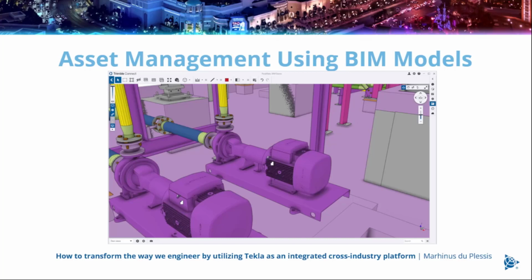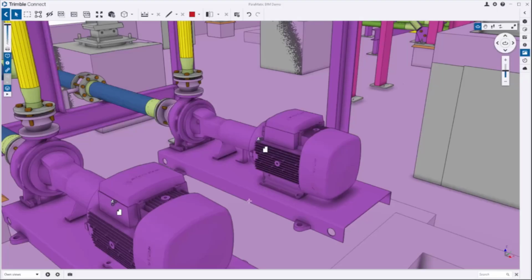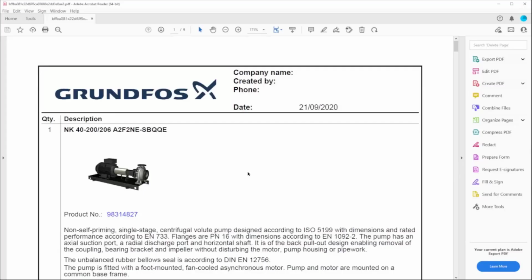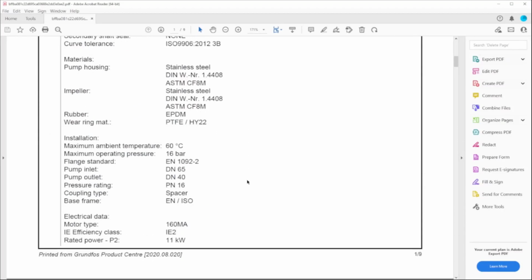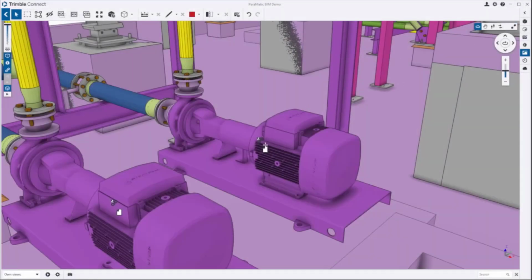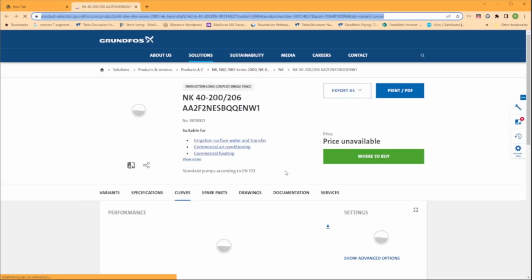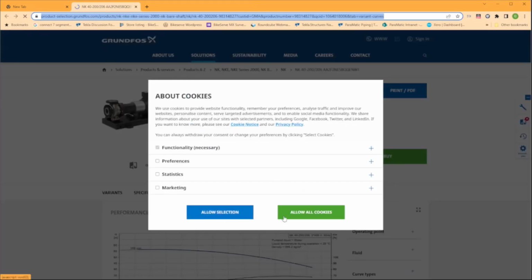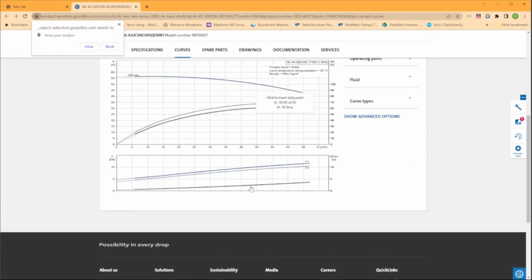Then asset management using BIM models. Now, this is very important for plant owners, especially when something like COVID hits and we're not allowed to go to site. We still need to be able to manage those sites. By being able to click on, for instance, that pump and obtaining all of the information, including pump curves, pump information, invoicing, last time serviced, servicing schedules, and whatever from the 3D model, is an important tool, because it means that the plant manager doesn't ever have to go to site anymore to maintain his plant.